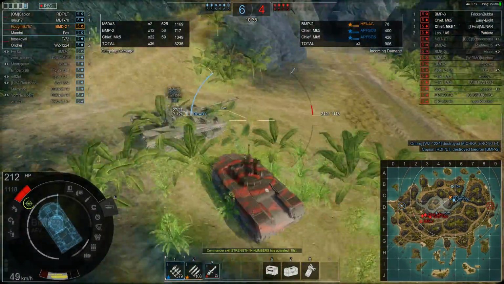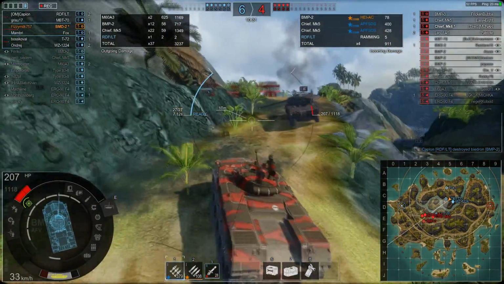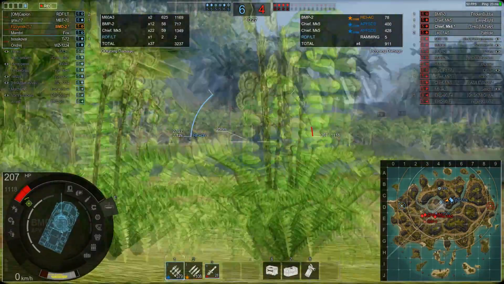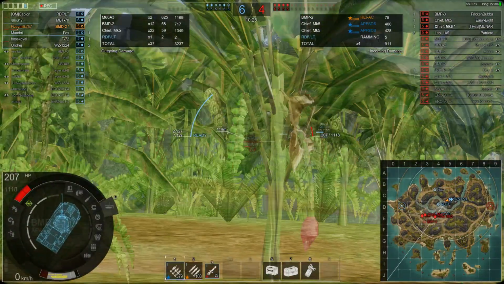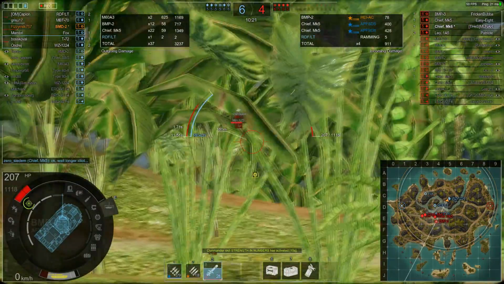If that Chieftain had rushed around the corner to try and shoot at our RDF or the WZ, I was safe. I was hidden behind the enemy chassis, which I'll use later on, as you'll see. So we've got side shots here. There's a BMP3, 2 Chieftains, and a Leopard.